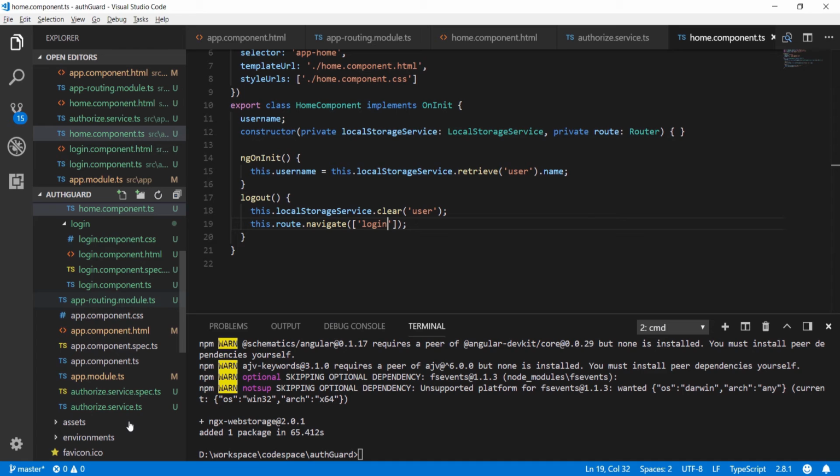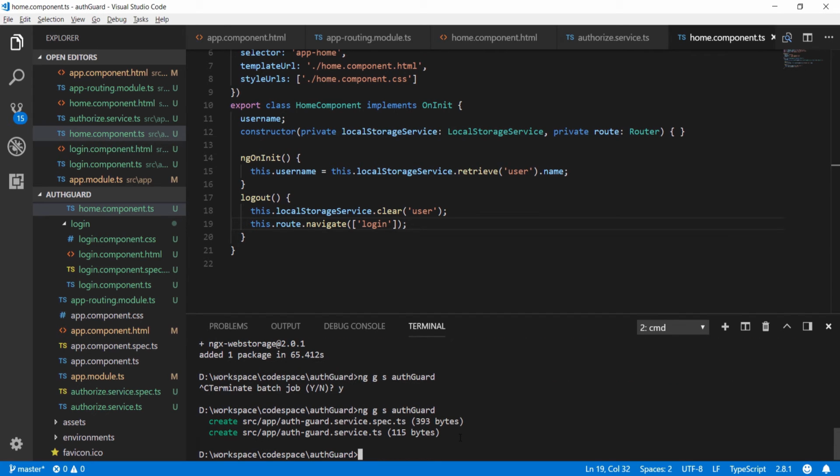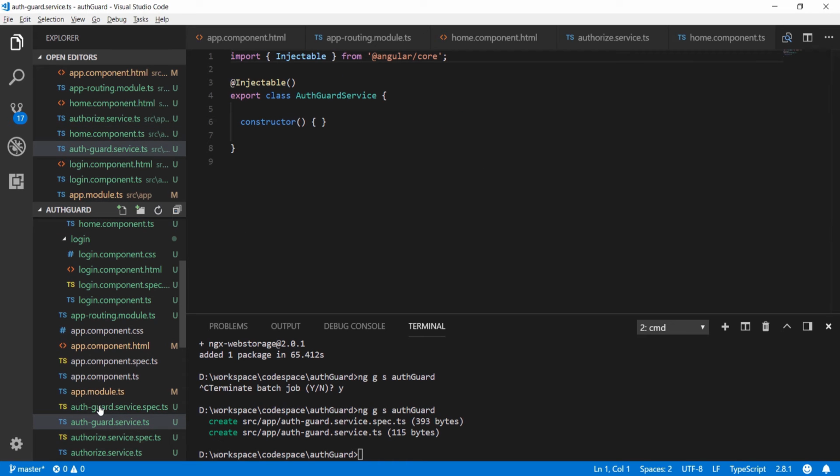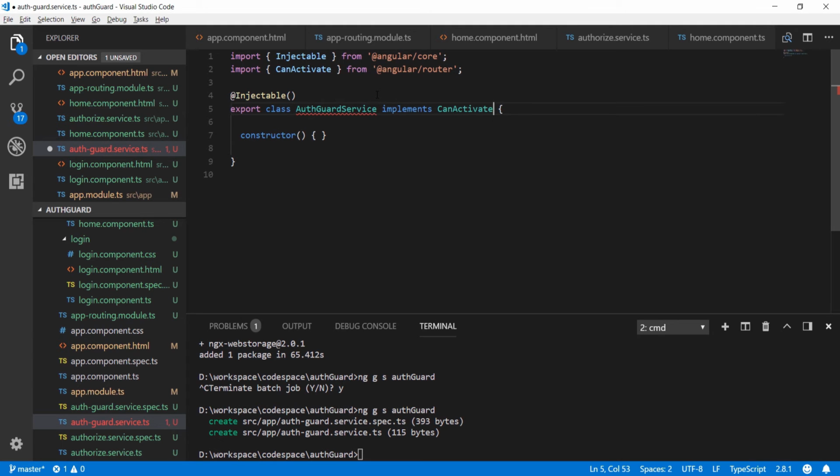For this, we will just create a service AuthGuard using ng generate service AuthGuard. In the service, we will implement CanActivate from Angular router and initialize the local storage service in the constructor.